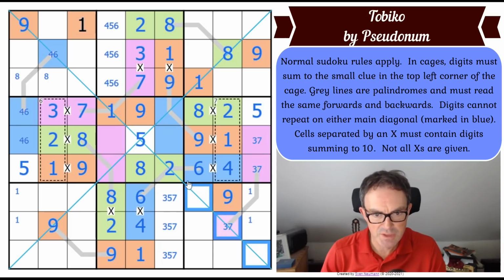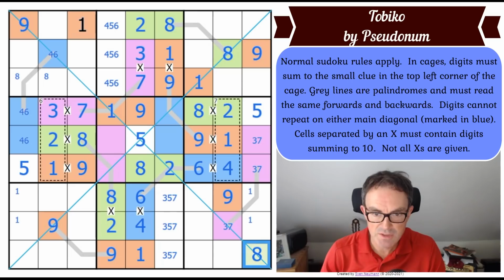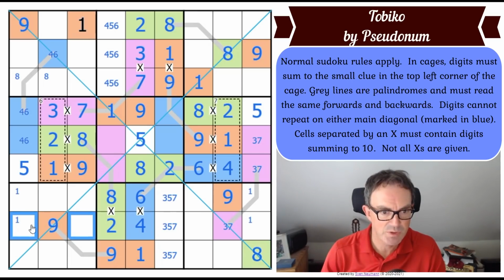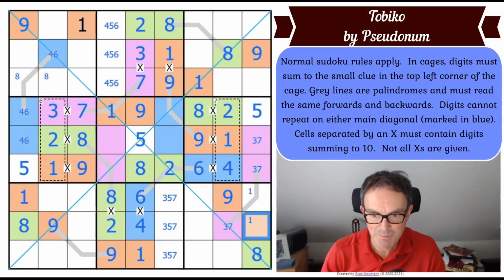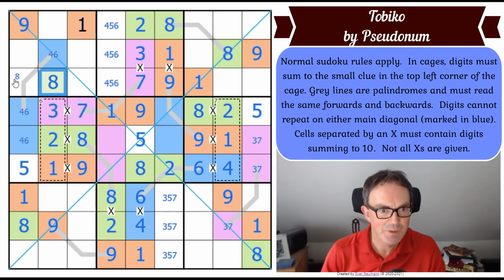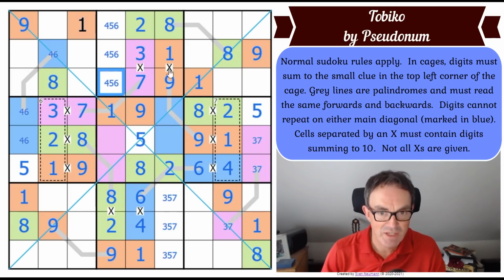So look at 8s on this diagonal. Can we do anything? Well, actually, I can rule it out of that. Yes, yes, it's got to go there. This is a sensible thought, because we can see there's a lot of symmetry between the high oranges and the high greens. And oh, this 8's lovely. We get an 8 here, and that means that the 1 has to be there, and the 1 is an orange, which means this becomes an orange 1. I can delete that digit. We've got to put 8 exactly there, and 8 is green, and we can delete this one. How many 8s have we got in the grid now? 1, 2, 3, 4, 5, 6, 7, 8, 9. We've done all the 8s.